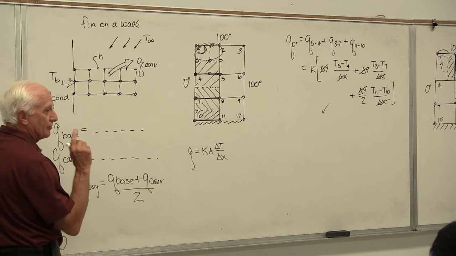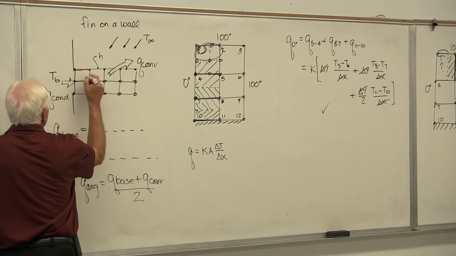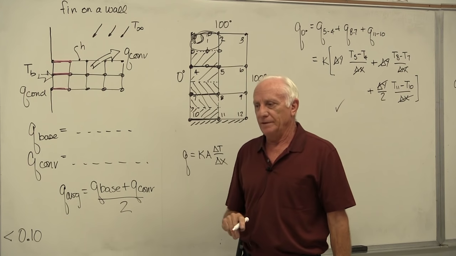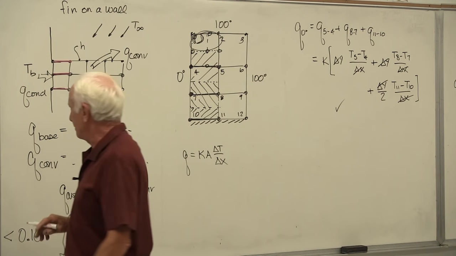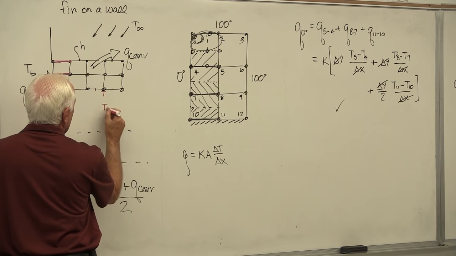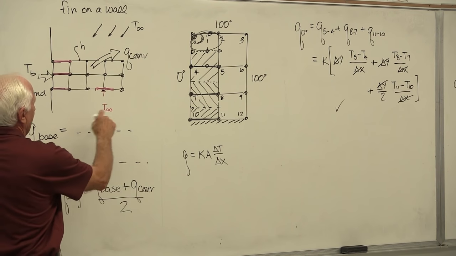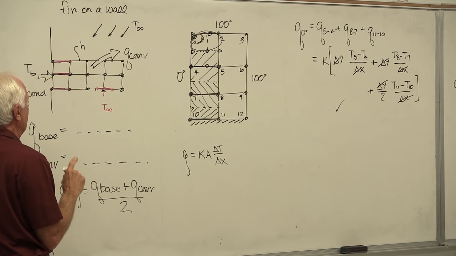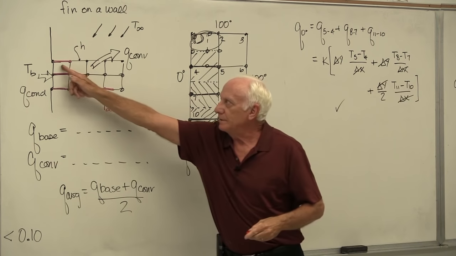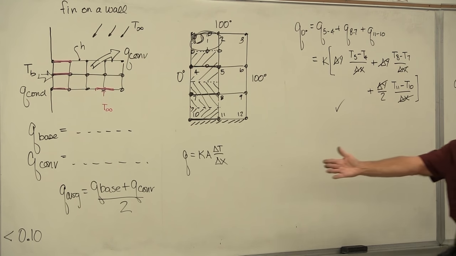So if you want to find out how much heat goes in the base, I'll draw the heat conducting rod for you. There are conducting rods, Q, Q, Q, those three right there. Theoretically, that should be equal to the amount of heat lost by convection. It won't be because it's too coarse a grid again. To find the heat lost by convection, you take that area right there, and that temperature right there, and you apply Newton's law. Q from here to here equals h times the temperature of that node minus T infinity. And do it for every node that's touching air around the perimeter of the fin. And that'll give you Q convection. Go around the fin: the top surface, the bottom surface, and over here. And that gives you an estimate of how much heat's lost by convection. Then you average them to get your final answer for part B of the special problem.